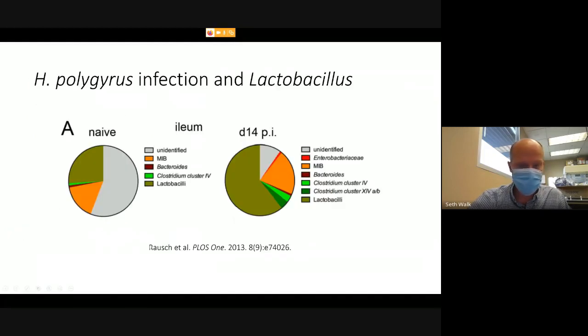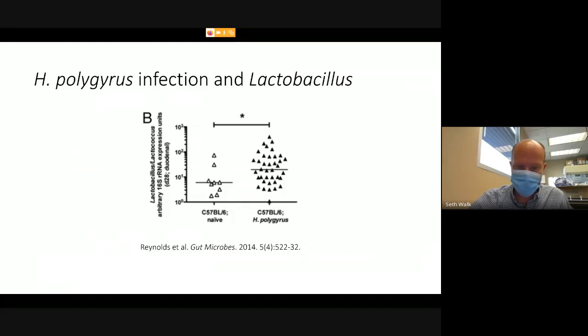It was actually looked at again by another study a few years later, and they did the same thing. They infected some mice and compared them to what the microbiome looked like before they were infected. This was in the small intestine, in the exact same spot where we looked, and indeed they found that this big chunk of the pie at day 14 was comprised of lactobacillus-like bacteria, which really increased from baseline. That was really nice because it supported our data, but it didn't really tell us what those influences might be to the host. There was a third study published in 2014 that found the same thing. I'm not going to dwell on this, but basically these mice have a higher level of lactobacillus than the uninfected mice. So three studies now have supported this.